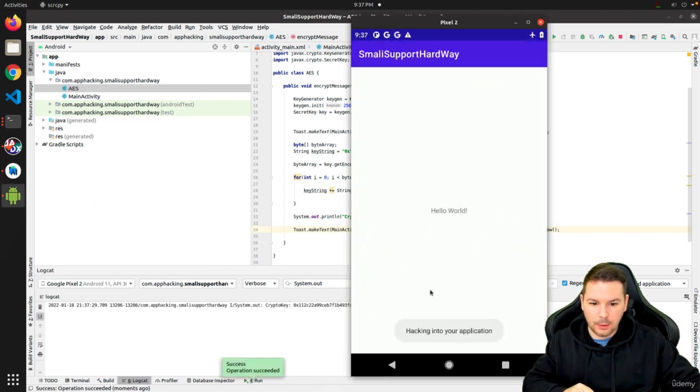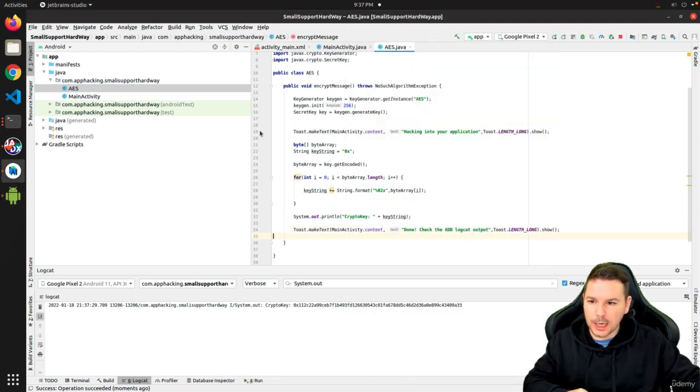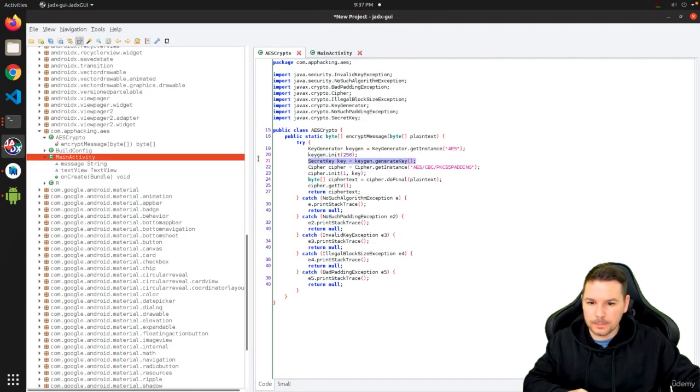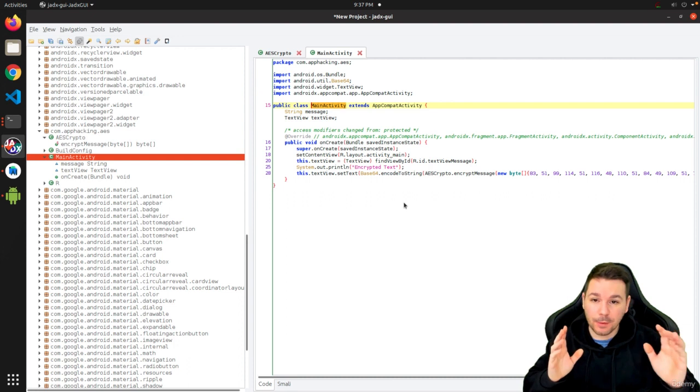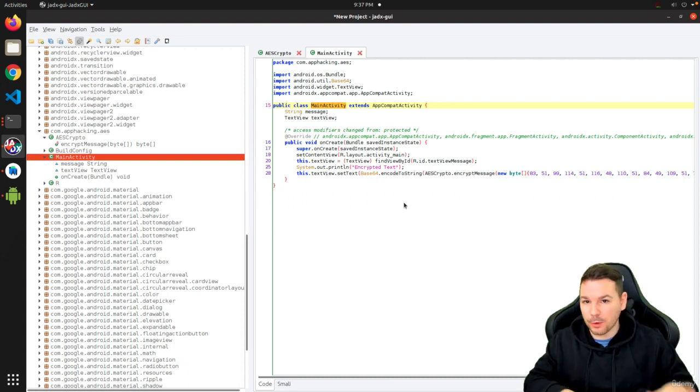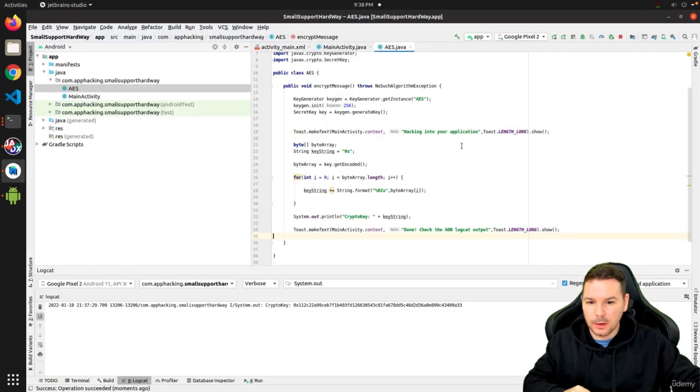Okay. And over here, yes, we can see, perfect. It's working in this way, but it's a little bit more effort. So besides only injecting into the AES class, into this one, we also have to take care of the main activity, but we will handle this. This is absolutely no problem for us right now. I mean, it might be harder to write this code over here to understand that it's working in this way. But patching it for us right now, absolutely no problem.